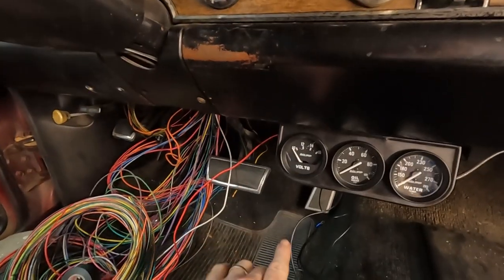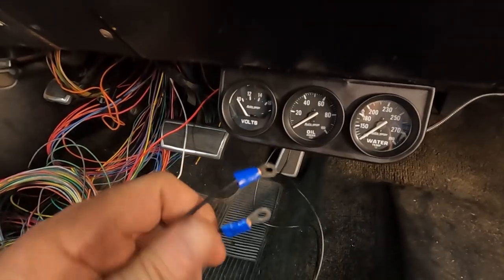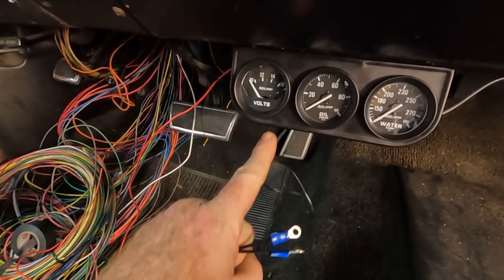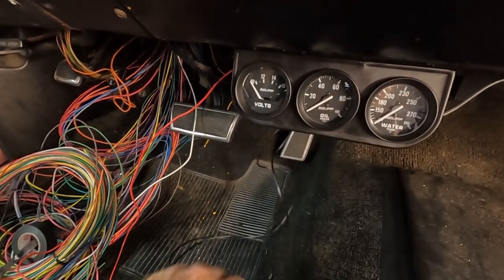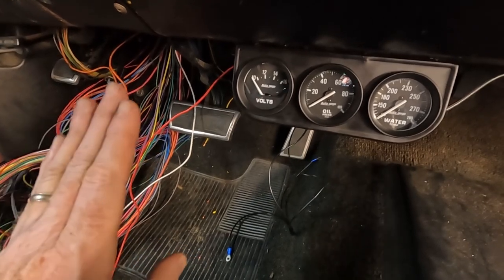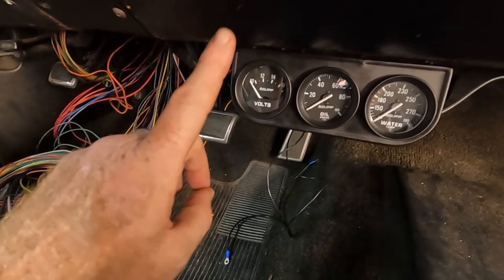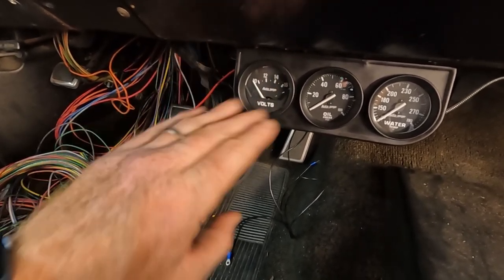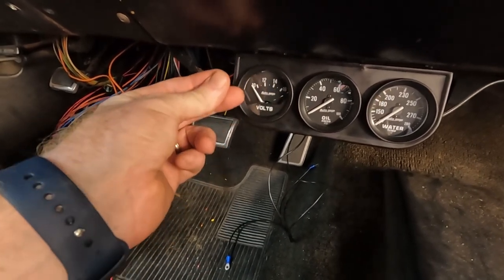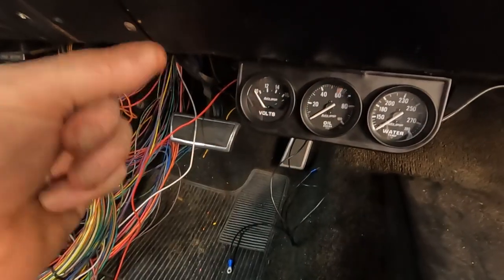So what you're looking for is connecting both of these. I suppose I could have actually done them into one, but you want to put a bolt through the holes, attach it directly up into the firewall if you can. Do not attach to anything with paint on it. If it's got paint on it, you will not have a good ground. So you might have to sand away a little spot, or if you can find something that's up far enough in there, as long as those wires won't get in your way, and then just attach a bolt maybe through something that's existing that's already up there. But you're looking for anything along the firewall that's metal on metal.